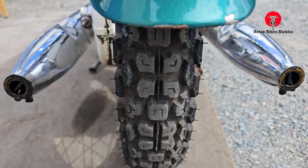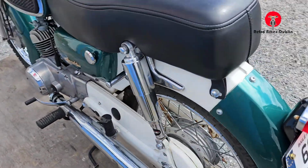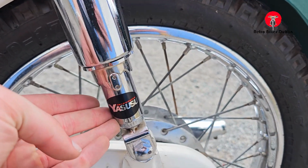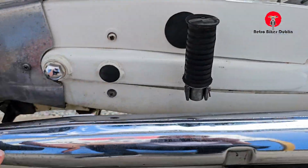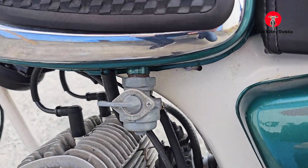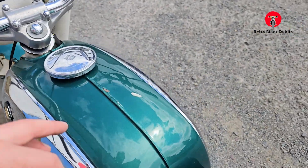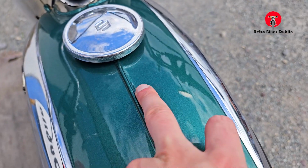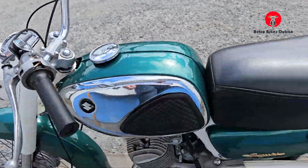1966. Rear tire is good, a little bit of a mark there, as you can see. We've got new rear shocks on it, modern Suzuki shocks, which are nice actually. We've got rear pillion pegs. We have the exhaust here as well. Engine, petcock for the fuel, and the left hand side overall in really nice condition. Tank is perfect apart from this little bit of flaking, as you can see here, but overall a really lovely little bike.